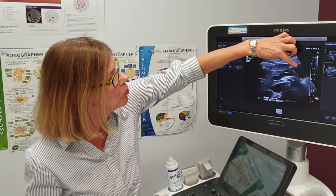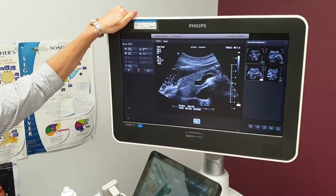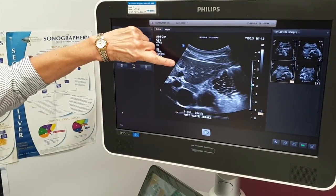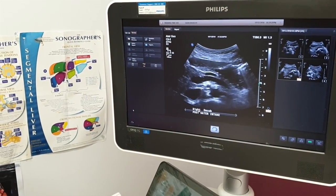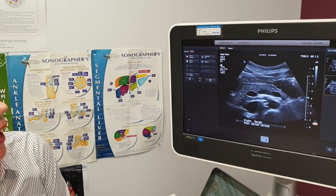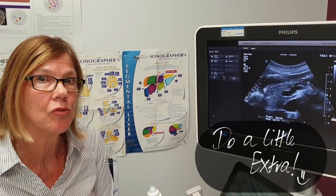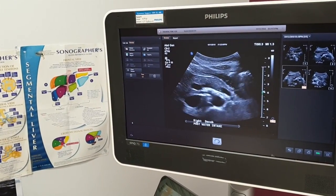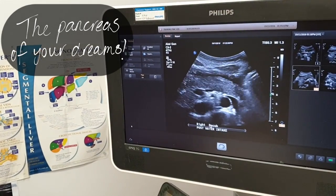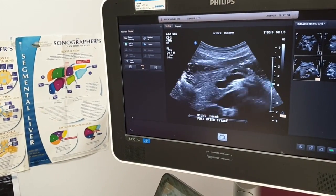If that doesn't work, fill them with water, because if you fill them with water the stomach wraps around into the duodenum and it just gives you a nice outline. Here is the stomach with water in it — I've just rolled the patient onto the right decubitus and you can see that the stomach actually gives you more of an acoustic window to look at the tail and then around to the head. It's worthwhile if you can't see the pancreas really well, especially if there's concern about a mass in the tail or the head. Isn't that the most beautifully seen pancreas? Check that out!